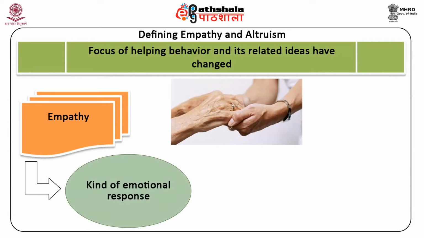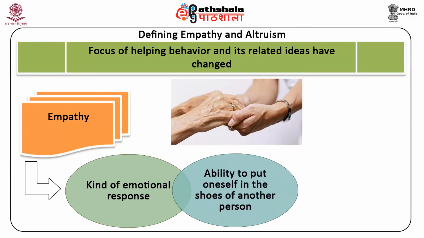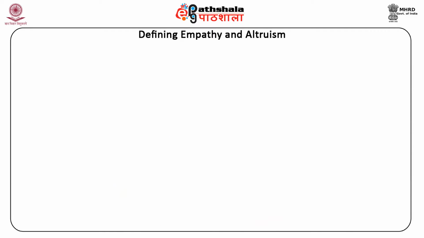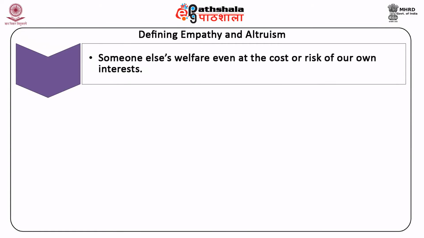Empathy is a kind of emotional response to the perceived plight of another person. It is the ability to put oneself in the shoes of another person and feel what she or he does. Rather than mimicking someone else's emotions, it is about having an accurate sense of what she or he might be feeling like. Altruism is when we promote someone else's welfare even at the cost or risk of our own interests.